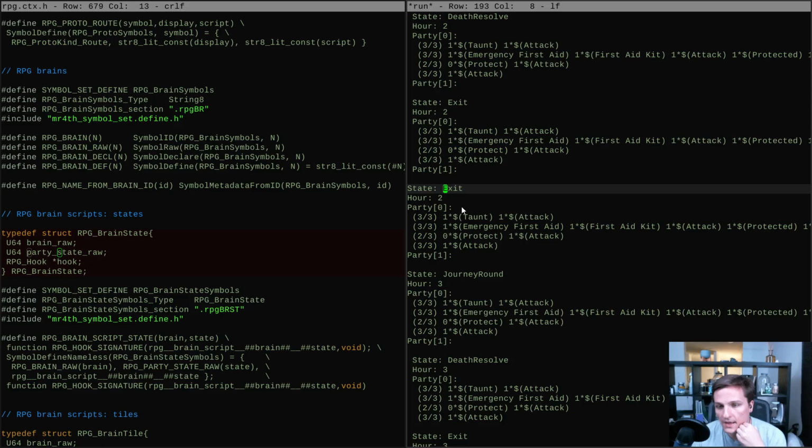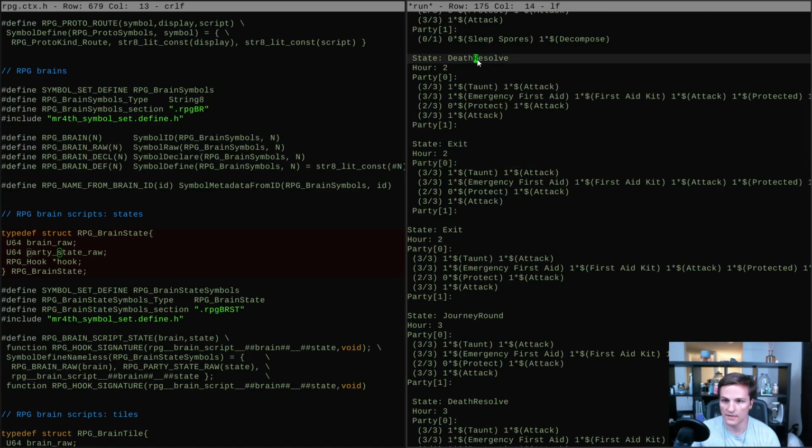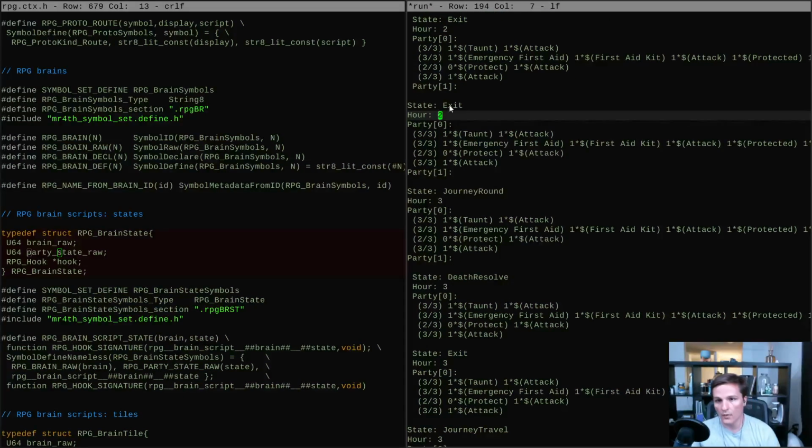Here we exited out of the encounter system, so we did not see it as if it were on the stack, even though we should. We will once we fix this, but right now encounters log themselves differently than the death resolves. So the indentation is wrong, but they're still higher up on the stack. When we exit there, we're coming back to the journey round.